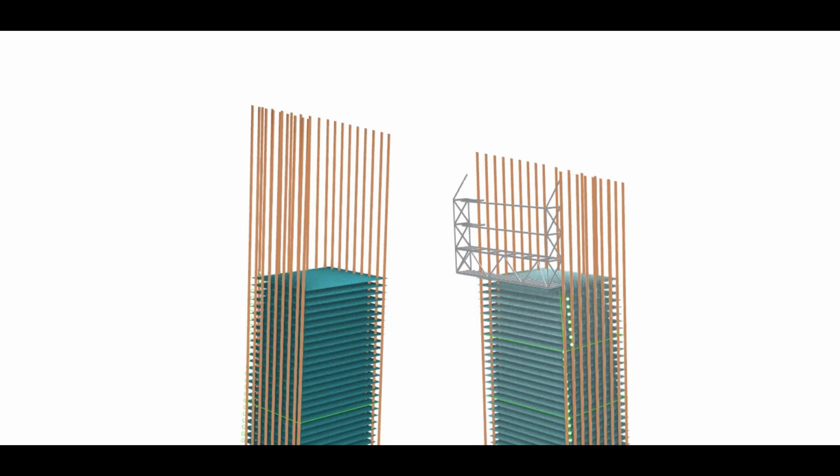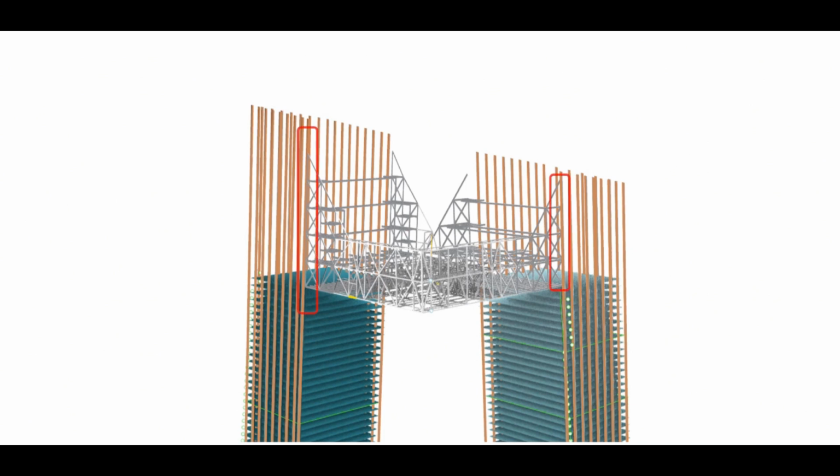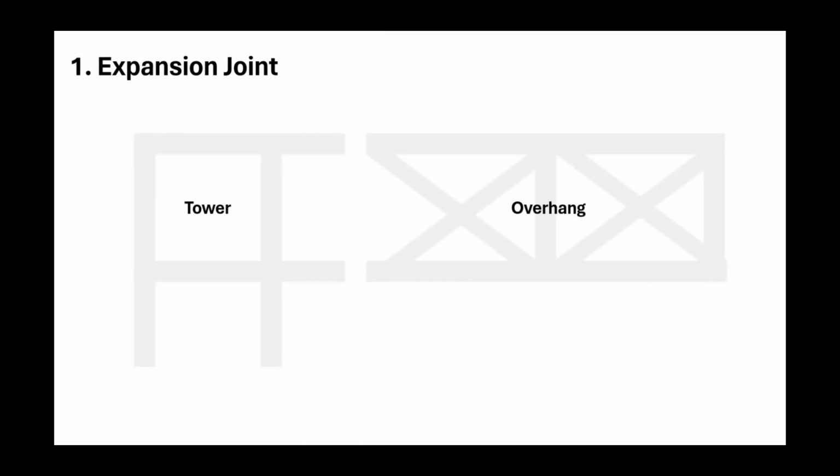First, in order to effectively manage the thermal expansion, contraction, and stresses, and to achieve optimal structural alignment, expansion joints were used to connect the tower and cantilever. Expansion joints provide the necessary flexibility at the connection points of structures during construction, allowing them to withstand expansion and contraction due to temperature changes. This plays an important role in minimizing the negative impact of heat-induced deformation on structural stability.